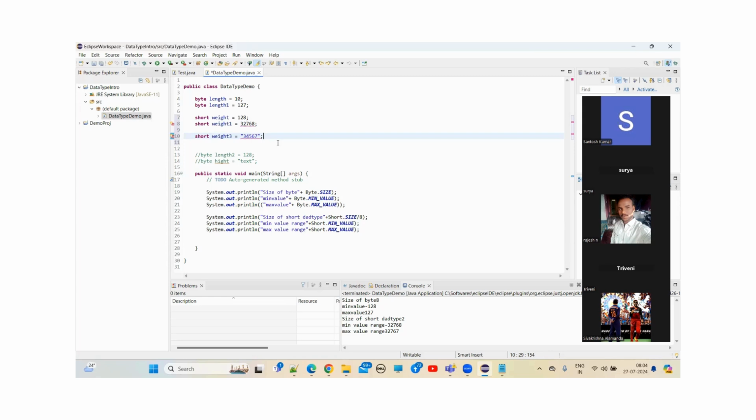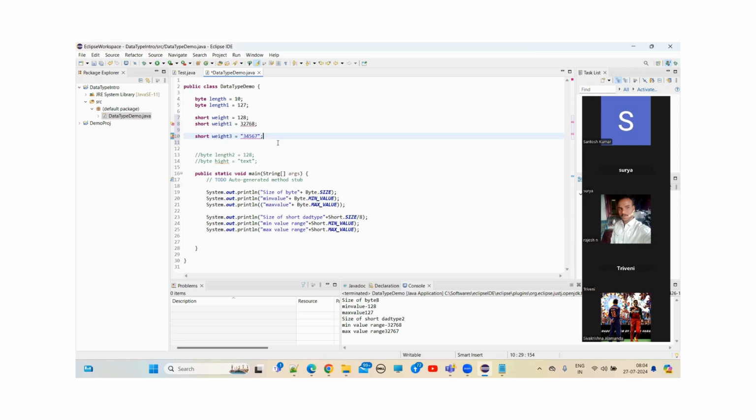Now if you try to compile this program, what will we see, guys? Possible loss of precision, found String, required short? Come on, guys. Incompatible types. Here not possible loss of precision; here the type is completely different. Byte, short, int, long, float, double, what are these, guys? These are numeric data types.